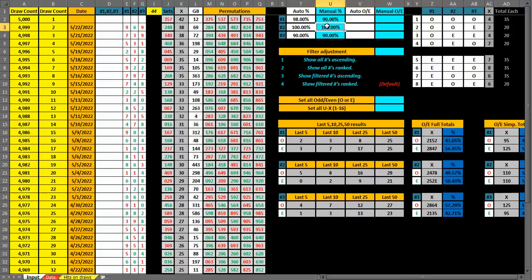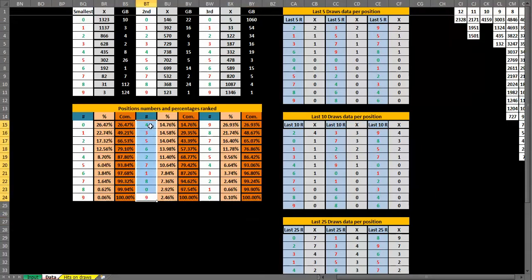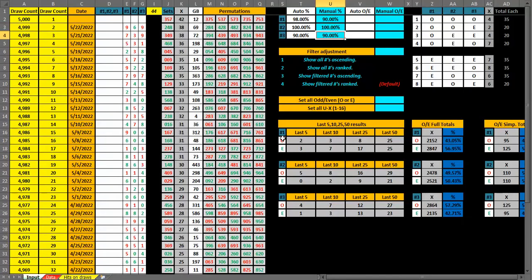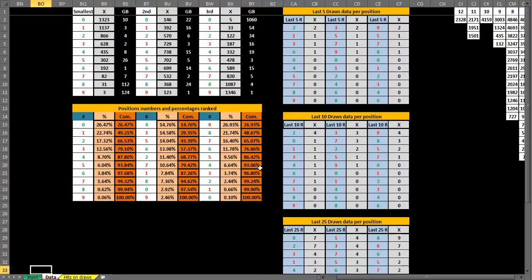Okay, so I can change each one of these percentages to position. If I set number 2 at 100%, that means I'm getting all 10 numbers, 0 through 9, as an option to run through the filter. If I set number 3 at 90%, then I'm cutting out 4, 3, 2, 1, and 0, which combined only make up 13.58% of the draws, and 5 through 9 are making 86.42% of the draws. 5, 6, 7, 8, and 9 in the third position.